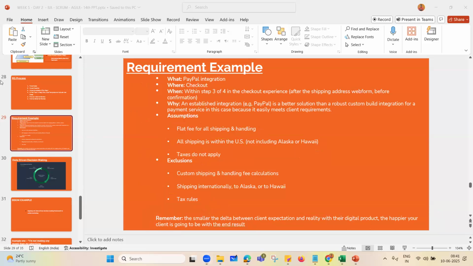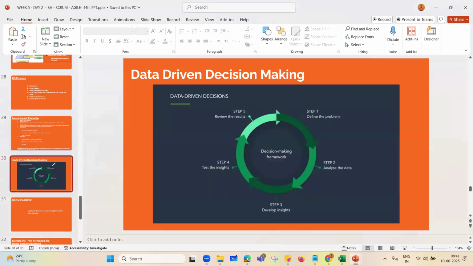So please pay attention. Now comes something very important again. See, this is clear. The requirement is clear now. We were also learning DDDM. That comes with how many steps? DDDM has how many steps? 5 steps. Okay. And the whole idea is why we are creating DDDM. What is the core purpose behind creating DDDM? Who can give me an answer? The core purpose behind doing this DDDM. What do you think? To improve the value.